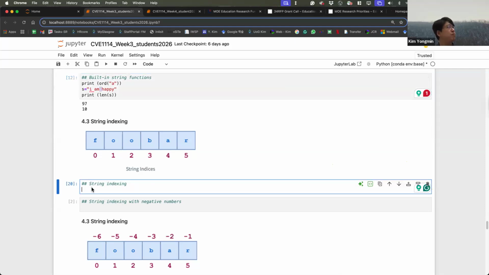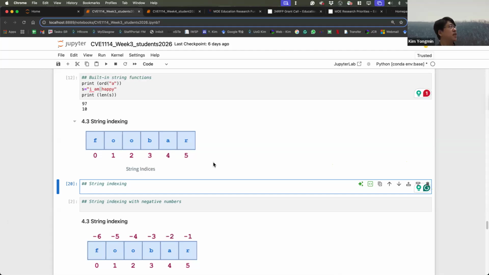So we have to visit each element, and then we can pop out, we can add something. This process is called indexing. In Python, strings are ordered sequences of character data, and then they can be indexed in this way. 1, 2, 3, 4, 5, 6. Start with 0, zero-based, and then next 1, 2, 3, 4, 5.